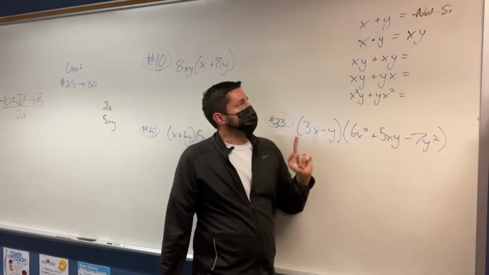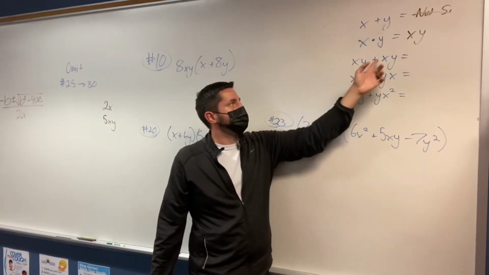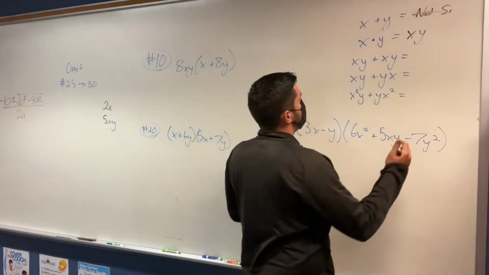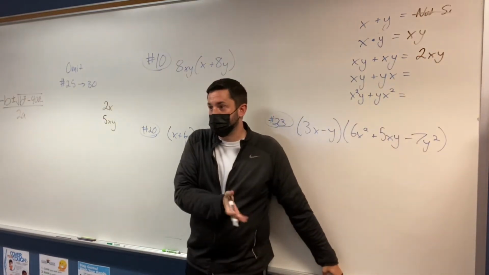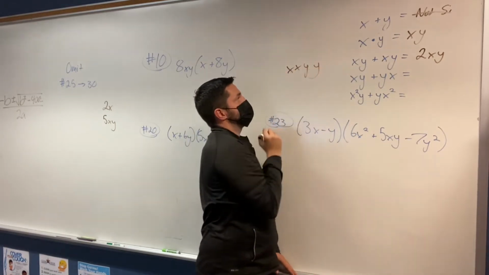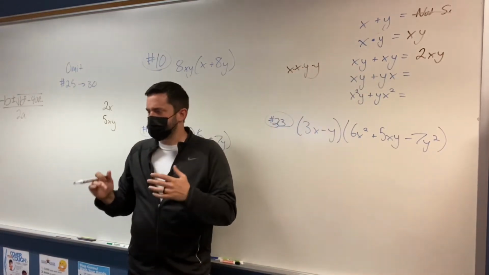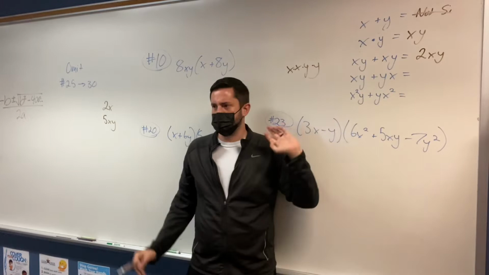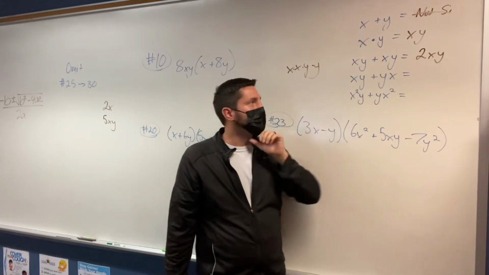Now, here's my next question. What's xy plus xy? 2xy. It is 2xy, because I have 2 xy's, right? If I had x, y, y, something like that, that's now multiplication, and I'm just multiplying them all together. So the biggest thing is if you did say an answer, you can almost check if it makes sense, if the operations all make sense. Because I have one of these things and another one, I have 2 of them, okay?